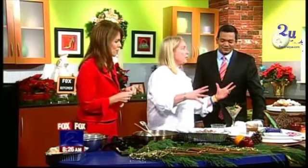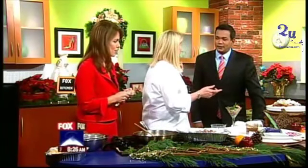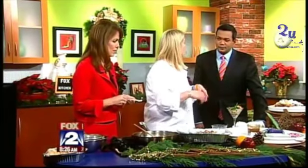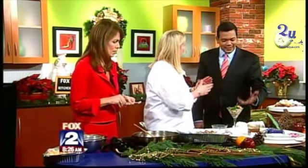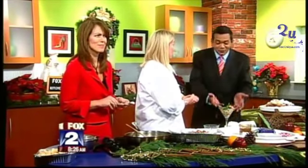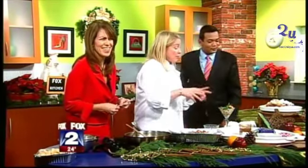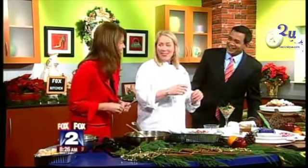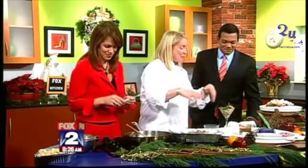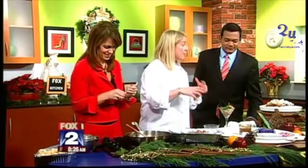Now, who has 25 or 30 martini glasses? You can always rent them. I got these from Bloomfield Party Rentals — they cost about 30 to 40 cents a piece. You can also do the little plastic martini glasses for the purpose of doing that. Anyway, layer it up, make them ahead of time. The recipe's online — it's super-duper easy.